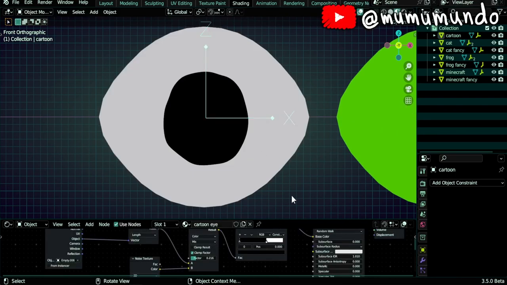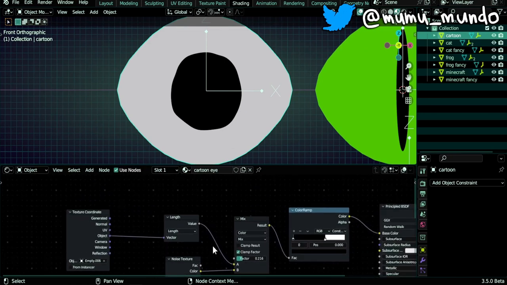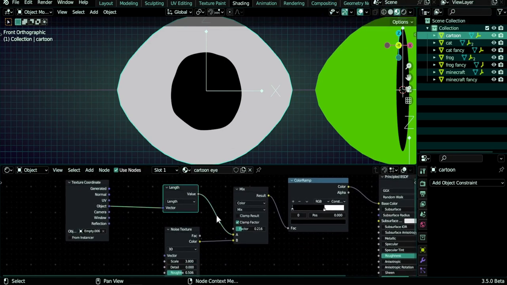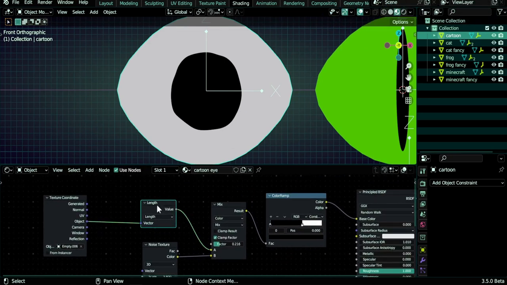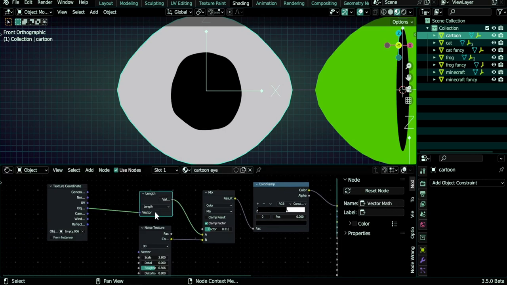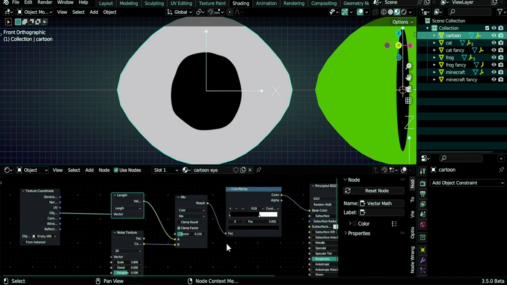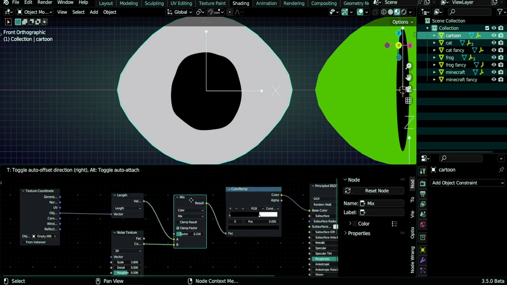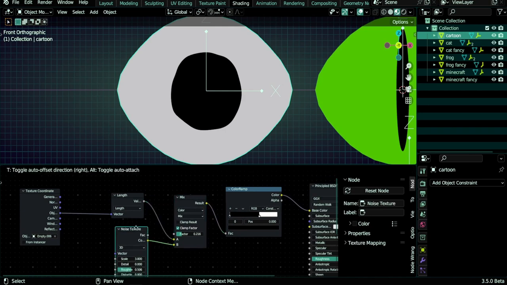So let's take a look at the node tree. First we have this node here that creates the circle, and if you want to know the real name of this node, you need to press N, and if you select it you see that its name is vector math. Here you can see the name of the node but the name of the option you choose here. So this one creates the circle as we saw in the other tutorial, and it is mixed here with the mix node with a noise texture.